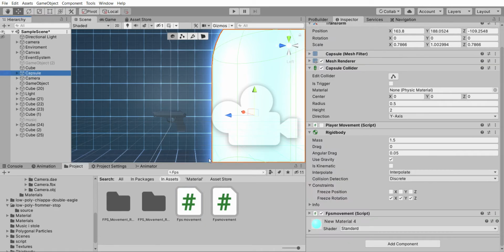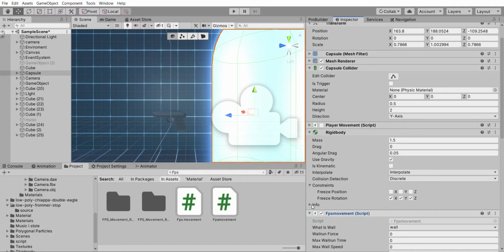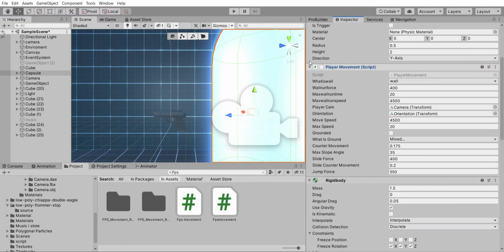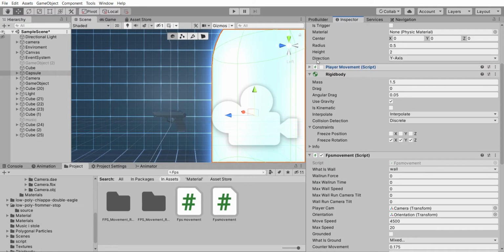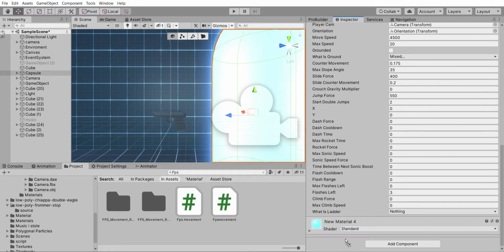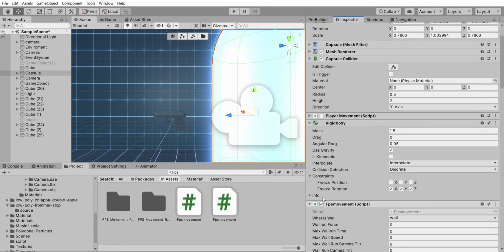So here you can drag this in the FPS movement, but whoa, I'm starting to get confused here. Which one am I using? Oh yeah, I'm using this one. This is actually for the Danny edition. Sorry. So it's called the FPS movement. It's this one. Drag it here. I'll show you how it looks actually. But I have to deactivate this.